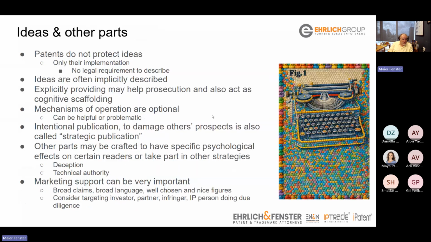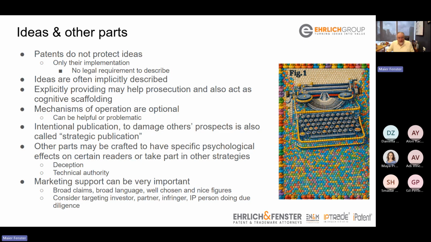Here's a few other parts that I mentioned before: ideas. In case you don't know, patents do not protect ideas as such. They only protect the implementation, which means that you don't have any legal requirement to actually describe the idea in the application. But ideas are often described, at least implicitly, meaning if I read a patent application, I can figure out what ideas are hiding there.